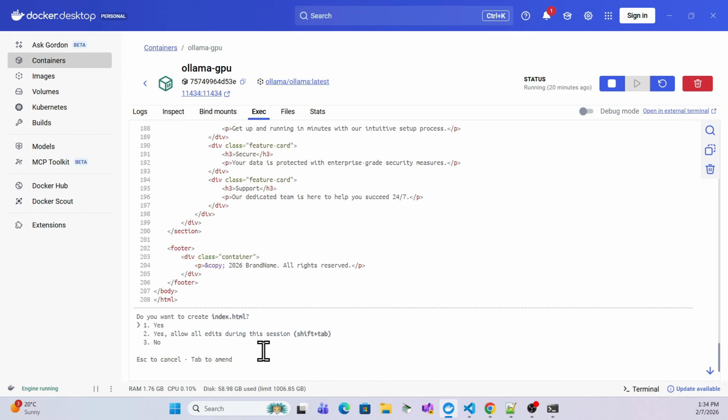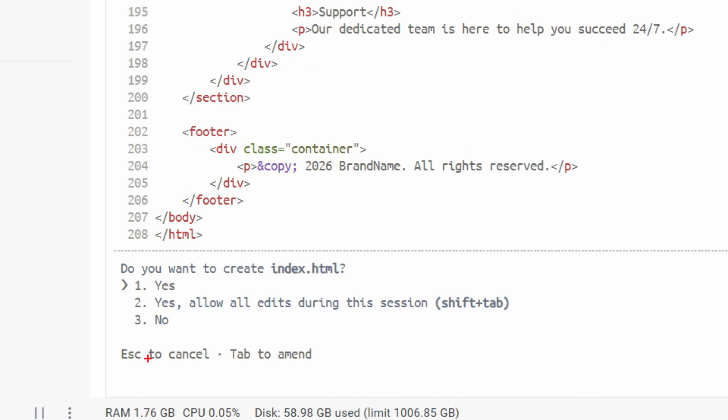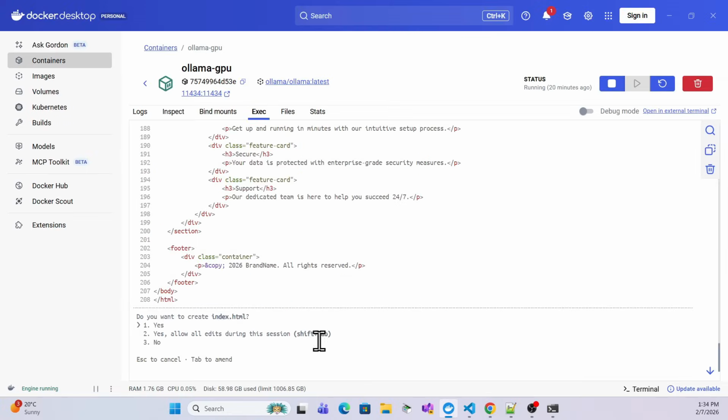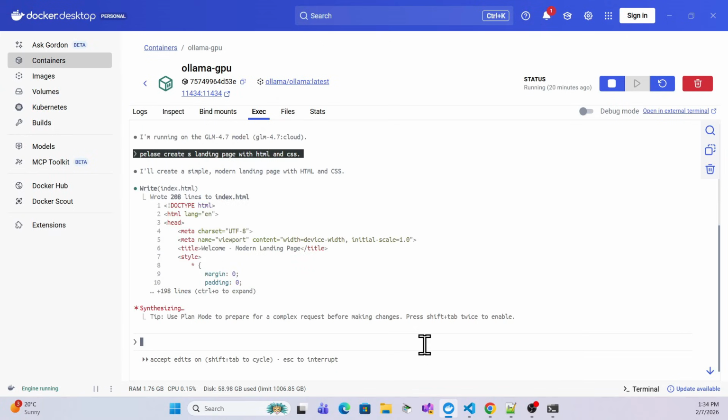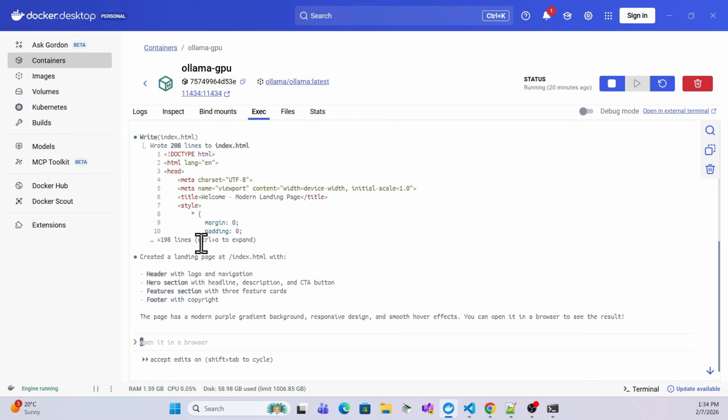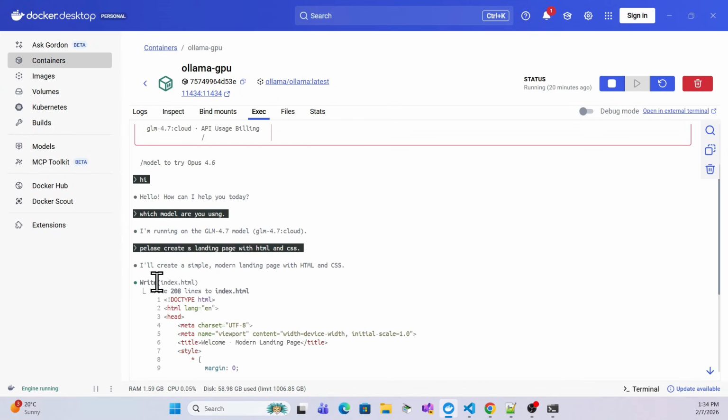So that means it is working perfectly. It also asks if you want to create this HTML, and this is the response. It will create it over here, and it also asks to allow edits, so you can choose whatever you want. I can simply choose yes, edit and allow. Now perfect, this file got created.